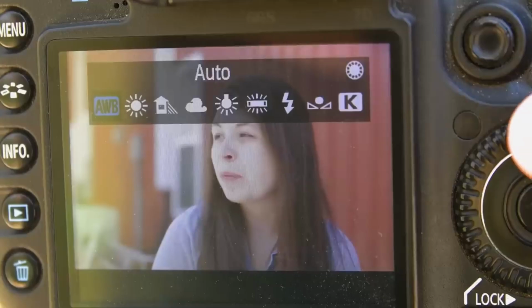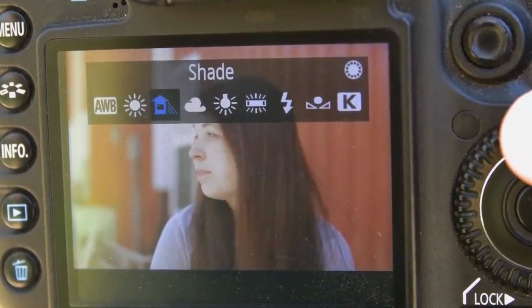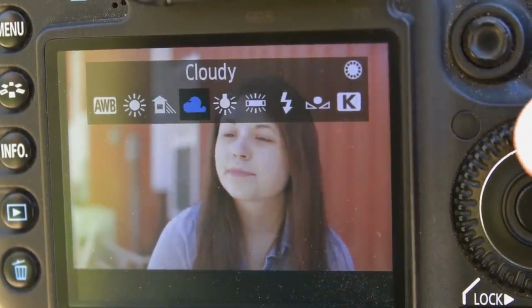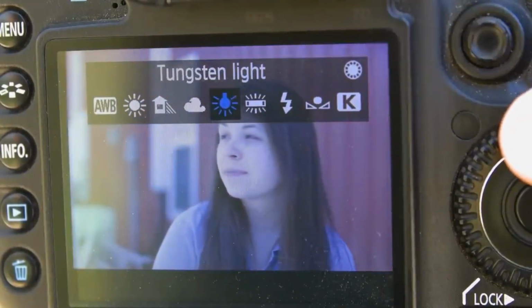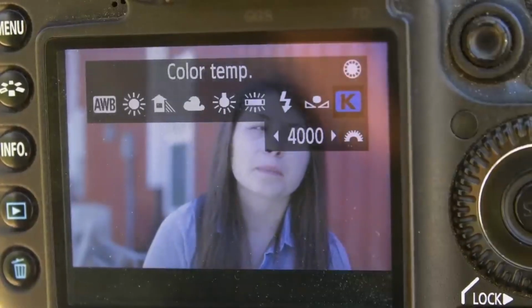So if you're dealing with an orange light, you need to be able to tell your camera what kind of light you're dealing with so that it can compensate and make your whites look pure white. Now inside your camera, there are different presets that you can use to get the correct white balance: tungsten, daylight, cloudy, shade, and you can set it to one of these if you're in that situation, and you can even set a custom Kelvin temperature.